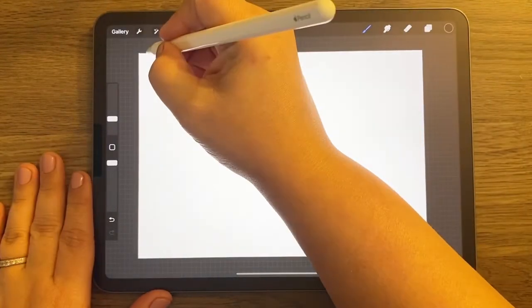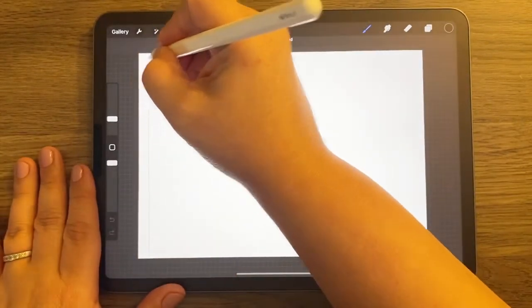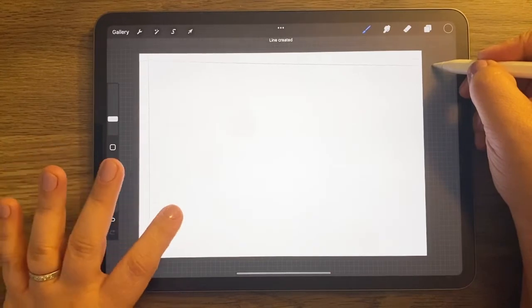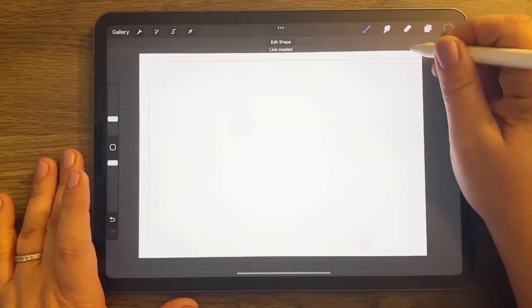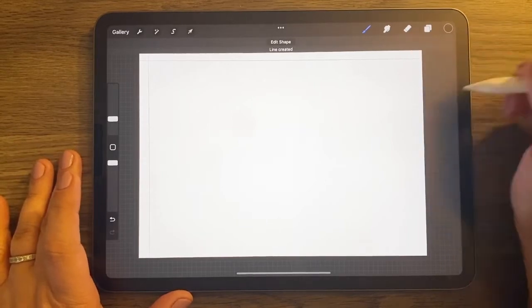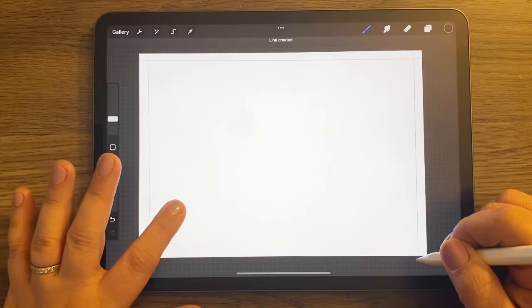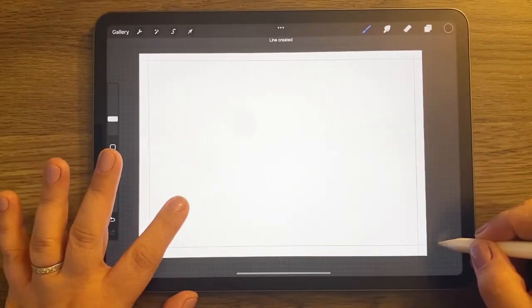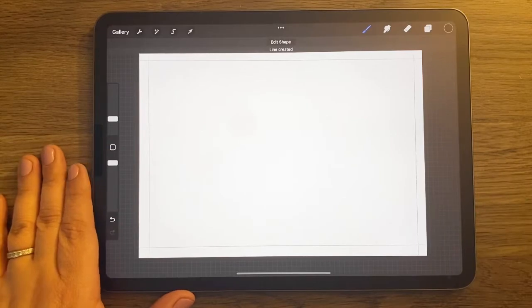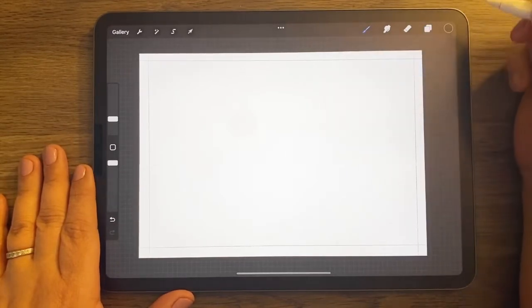You can use any pencil, but I'm going to create a border around my canvas, sort of a bounding box. I'm just drawing a straight line on each side of the canvas, and then there, it's not working. Try again. There we go. And add a finger and it will snap into a perfectly straight line for you, either horizontal or vertical. And in the layers, let's add a new layer.